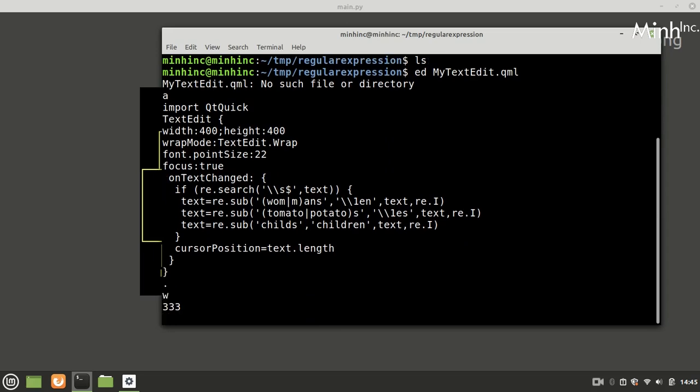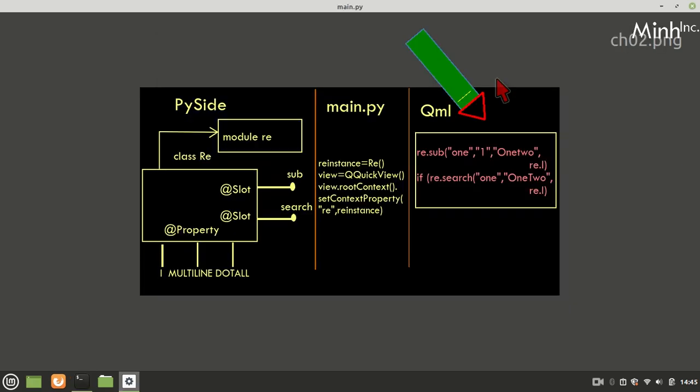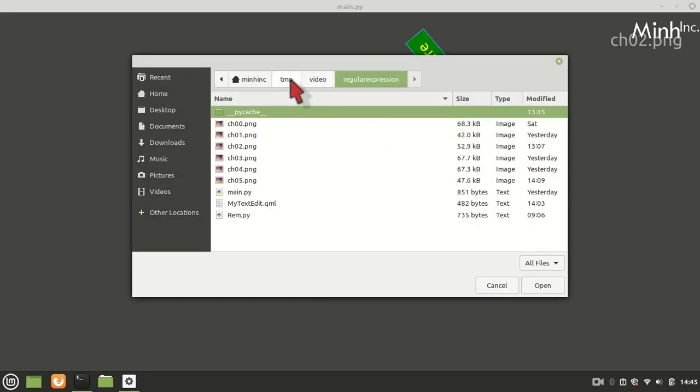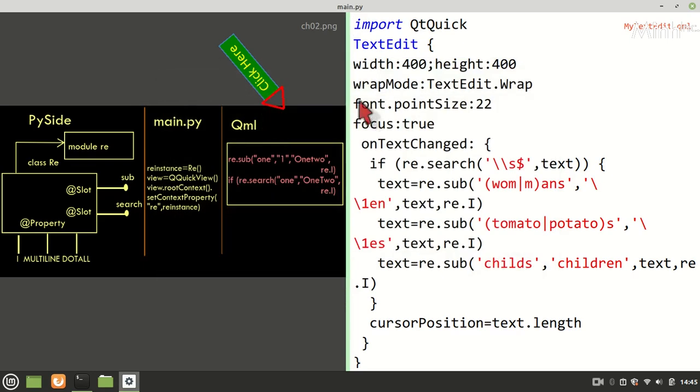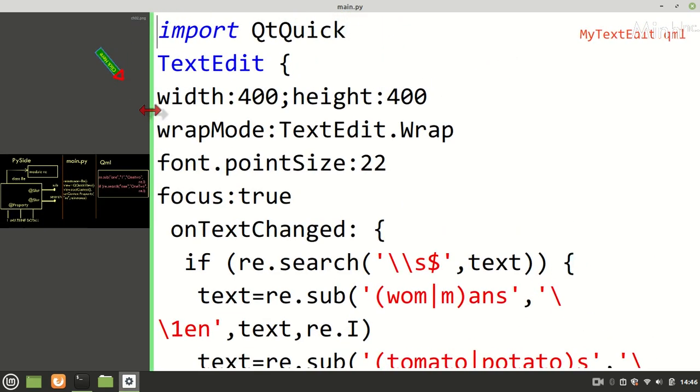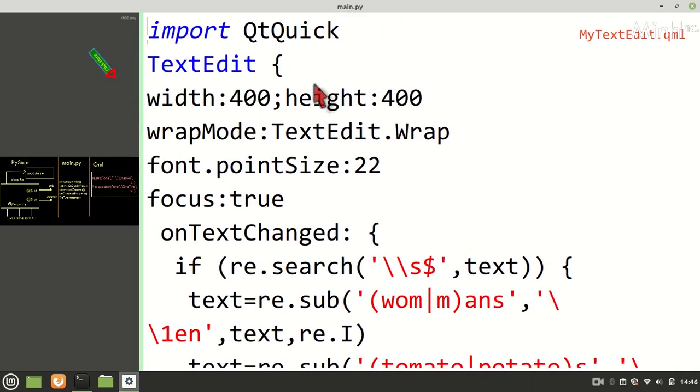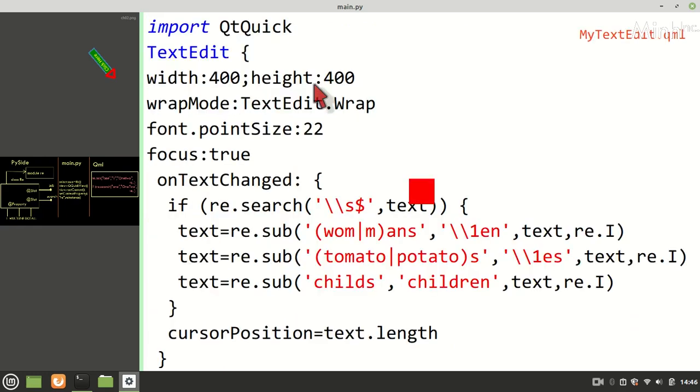Quite simple. This is the code. We will show the code here also, what we wrote now. Regular expression. So this is the code we have written now. Text edit and width, height, wrap mode, wrap, font size, focus true, on text change.